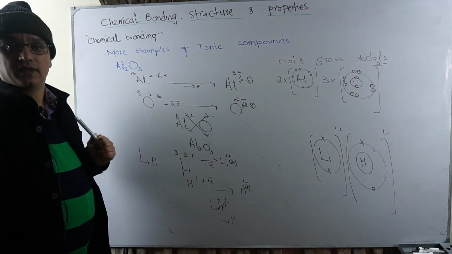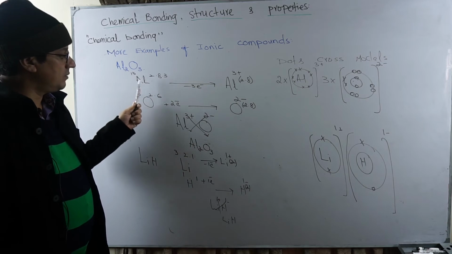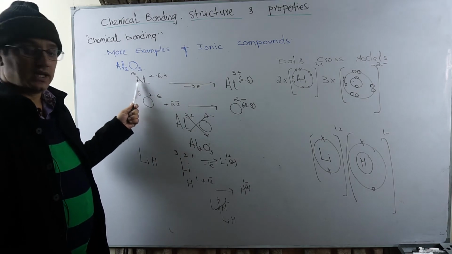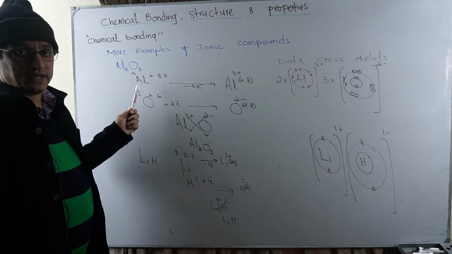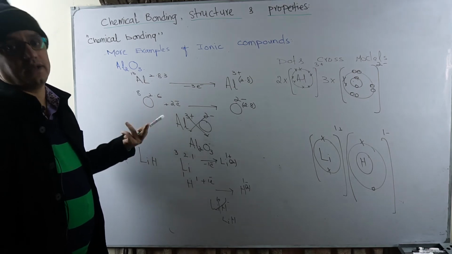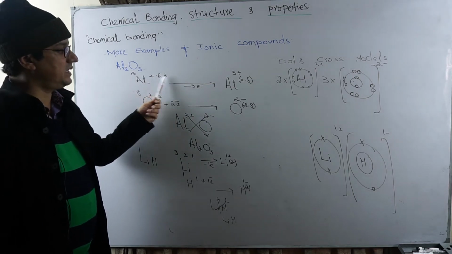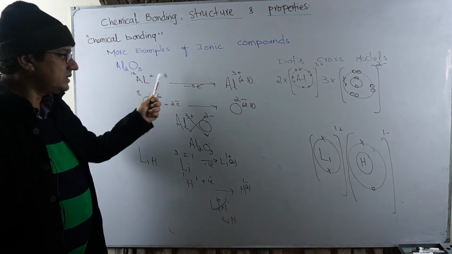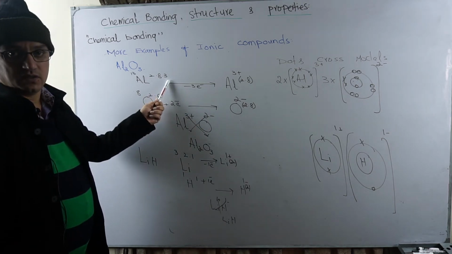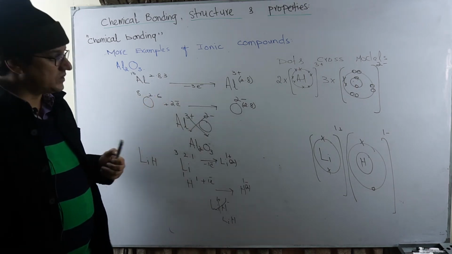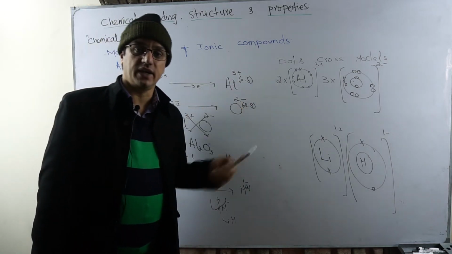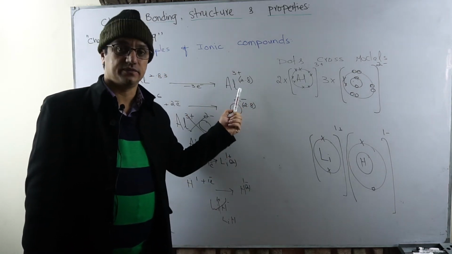Al2O3 is its formula. Why is it so? Because aluminum belongs to group 3, atomic number 13. Atomic number 13 means it has 13 protons and 13 electrons. So 2, 8, 3 are the electrons divided into shells. The 3 must be lost to keep things 2, 8. But in doing so, it turns into a 3 positive ion. It's an ion, not an atom.